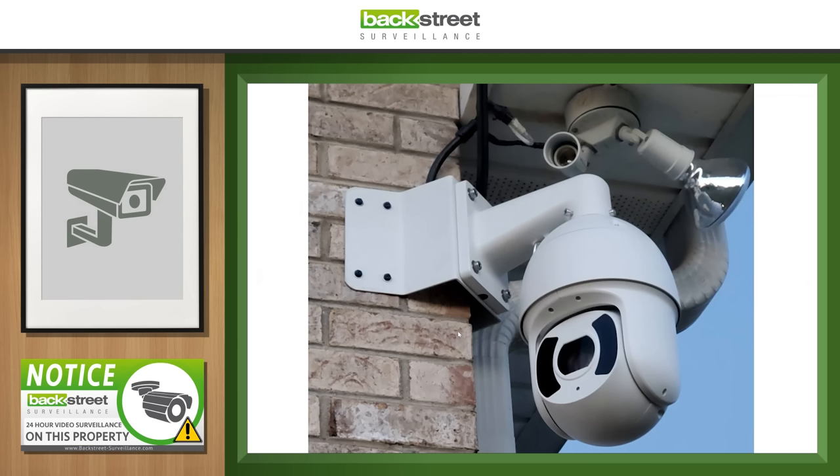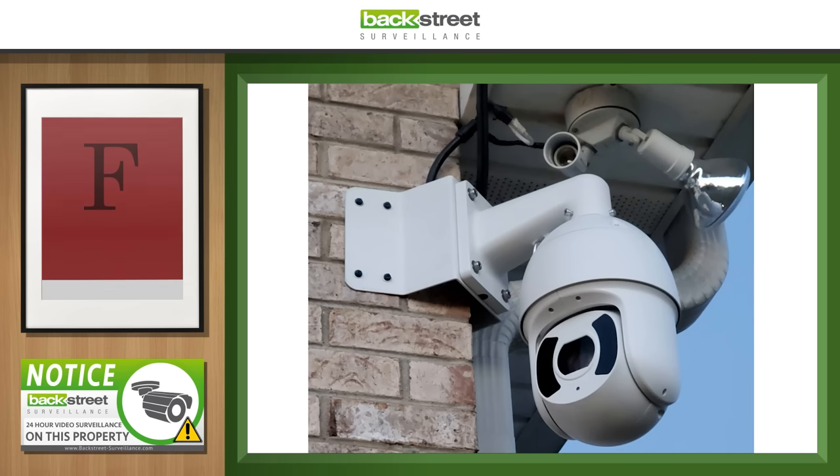This is a pan-tilt zoom camera mounted on a home — you don't see that a lot, but you use PTZs when you've got to cover a lot of ground. They used a 45-degree corner mount bracket, which is important because it places the camera at 45 degrees from each wall, letting you spin and look down either wall. If you just mounted flat to the wall, you couldn't see down the other side. However, they've got a completely exposed RJ45 fitting connected right here, and it looks like they're drawing power off a nearby light. That exposed connection will fail — moisture will get in, it will corrode, the camera will stop working. It's just a matter of time. We've got to give it an F.